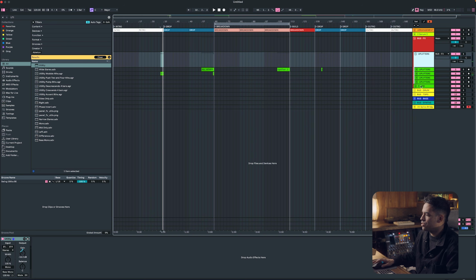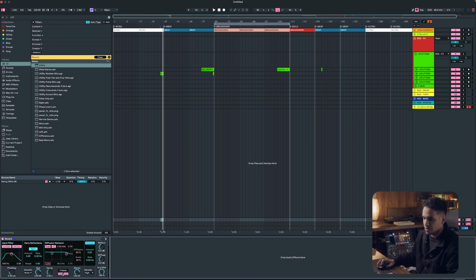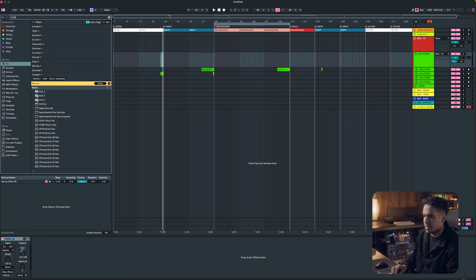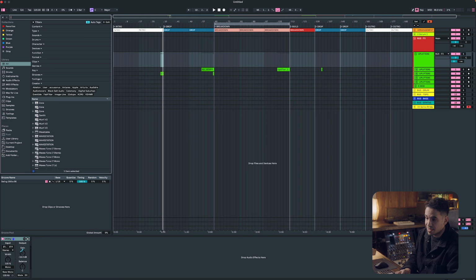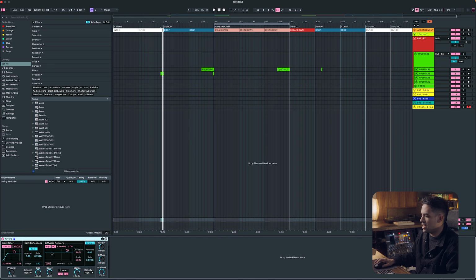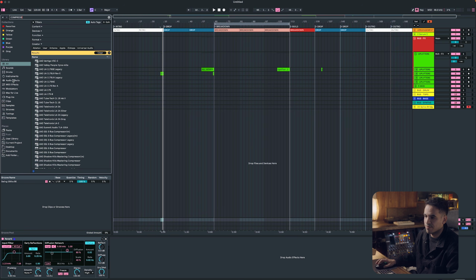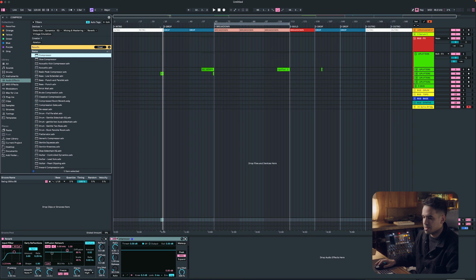All right, so one thing I like doing with uplifters is adding reverb to them. So I am going to bring this reverb up to, I don't know, let's do 12 seconds. And I'm going to send this group of uplifters to this reverb down here so that they have a nice little tail. One thing I'm going to do as well is use some sidechain. And for that, I guess I could use the standard compressor that comes with Ableton. So let's go ahead and add in this compressor here.